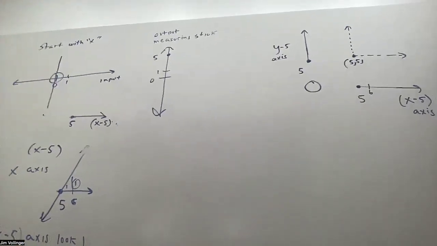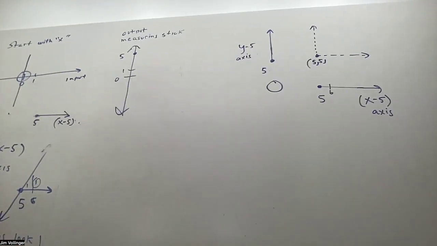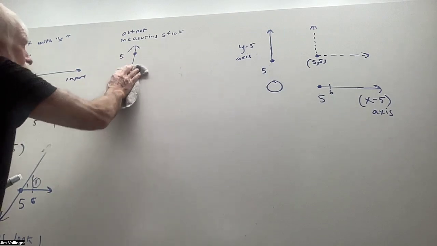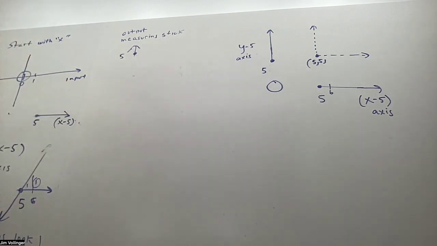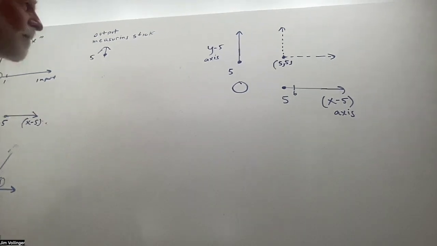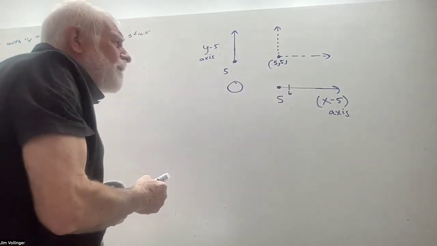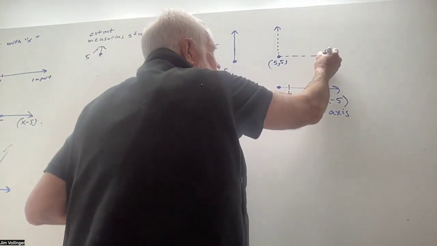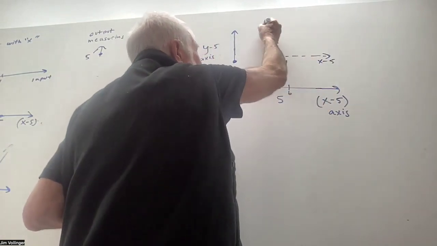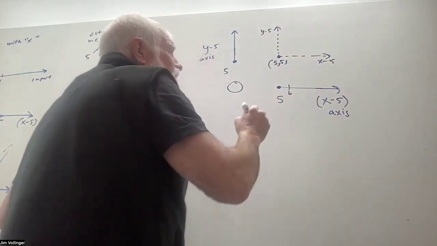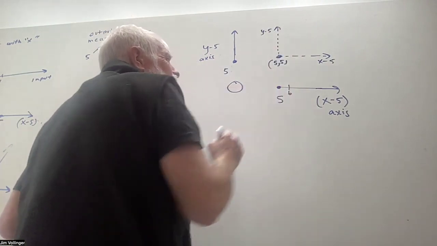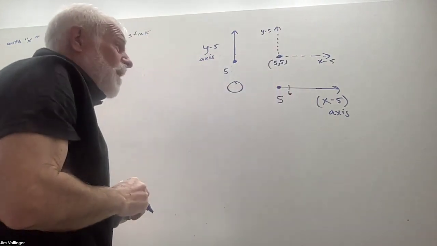So we could do the same thing with the y-axis. We could say y minus 5. Take away 5 units. And if we did that, we really have a new frame of reference. So this is the axis x minus 5, and this is the axis y minus 5. And the pattern seemed to emanate from 5, 5.